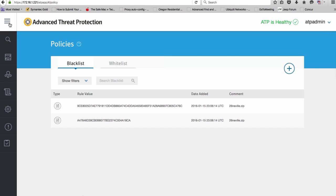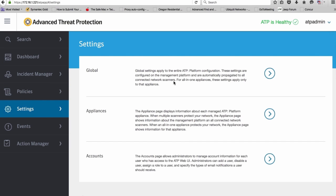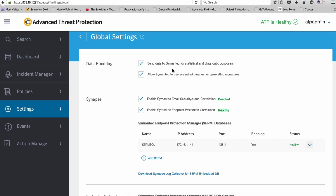One thing I didn't show you guys right off the top, that I want to show you now, is that a lot of people ask, what are all those icons? If you click the three bars up on the top, you'll see the search that we talked about at the dashboard, which we were just on a few minutes ago, and then the incident manager and the policies. So now in settings, we can go in and look at the settings. This is basically the foundation of how it's set up and what you want it to do and how your connectors are done: the connectors to your database, to your email cloud, to your network, and also the connection to your SEPM itself. You can also go and look in your global settings, and it'll talk about what's cool about this.